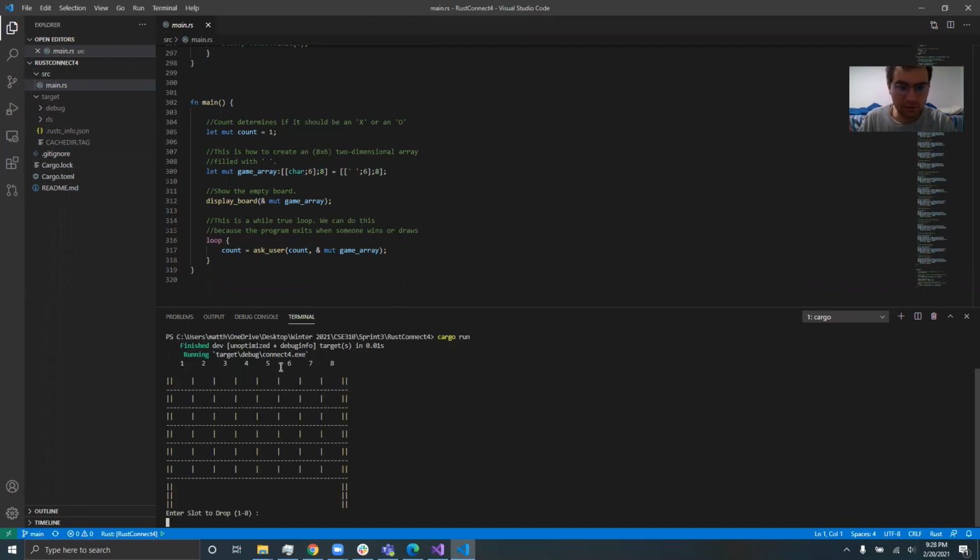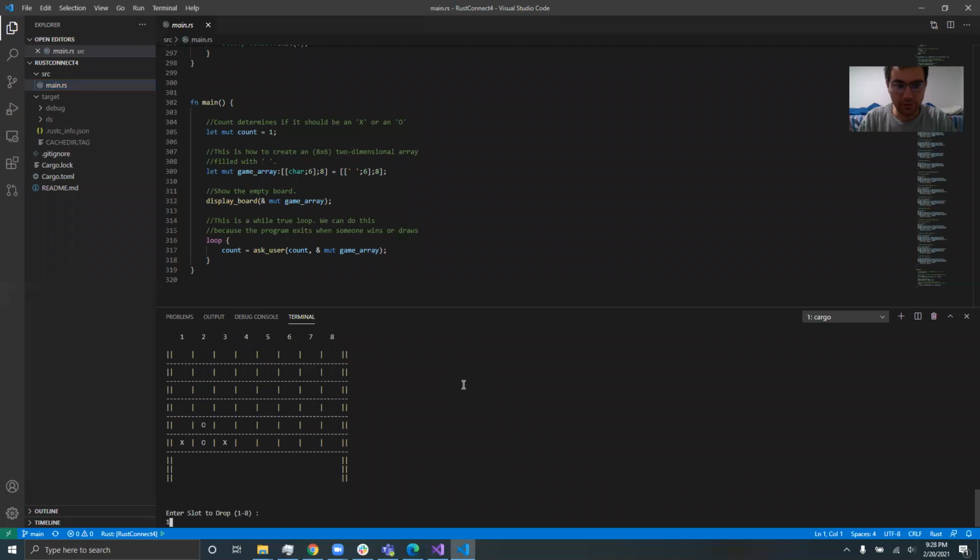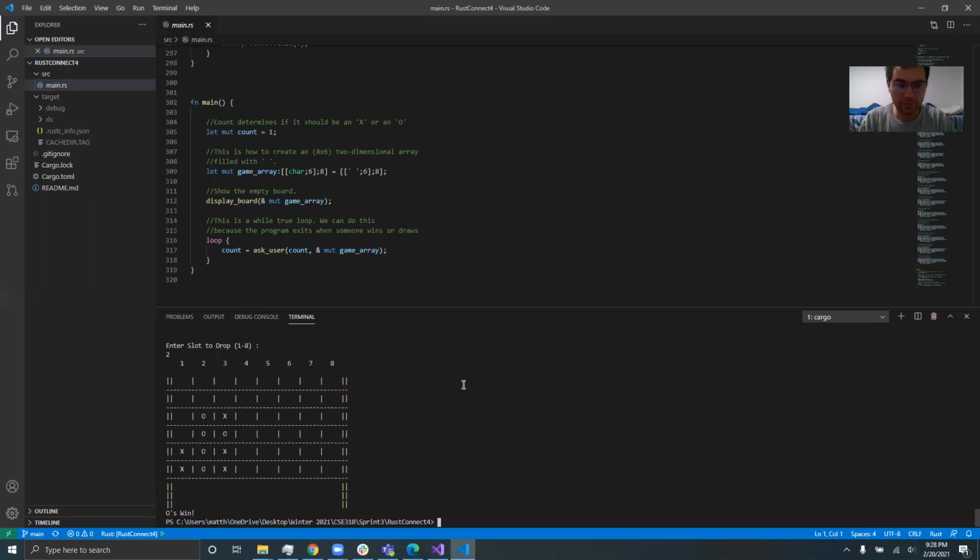So when you're there, you can see I had fun creating an ASCII board for a Connect 4 game. And we can see we can just drop in random slots and when we get a winner, we can see O's have 4 in a row. It says O's win and the program stops. So yeah, that's what the game does. It drops pieces in as the rules of Connect 4 work, and it detects a winner and exits out.